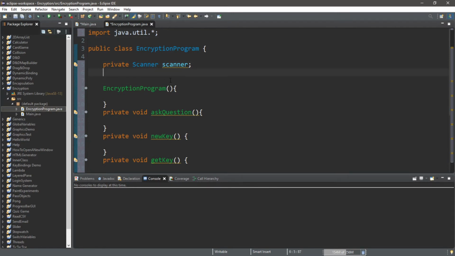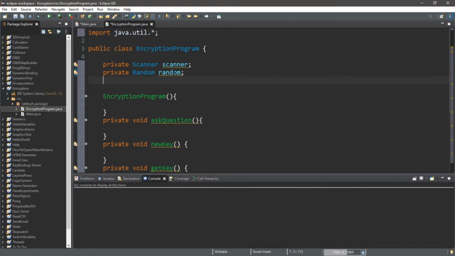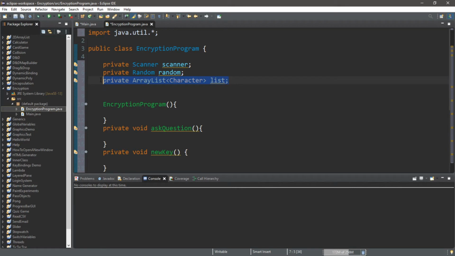Okay, so let's finish declaring everything. So private, random, and we'll call this random. And then we'll need an array list of characters. So private array list, and this will hold character objects, and we'll just call this list. We'll need another array list of character objects, and we'll call this shuffled list. And I'm just going to change the spelling on this.